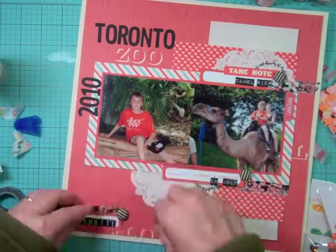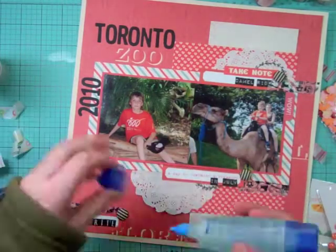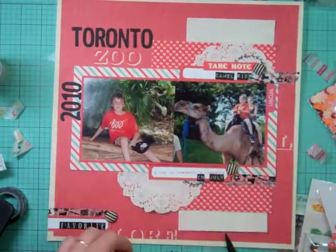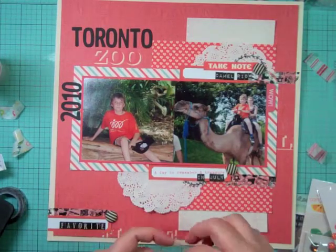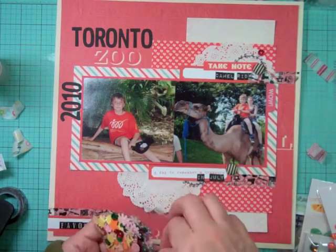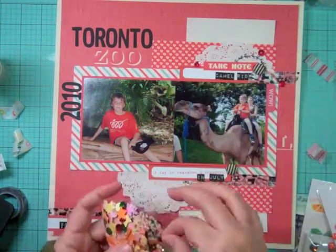And now I'm adding that metal. I cut it in 3, and I'm adding a little piece of it in each of the clusters. And now I'm going through the sequins that we got in this month's kit. And I'm going to take out the red sequins.